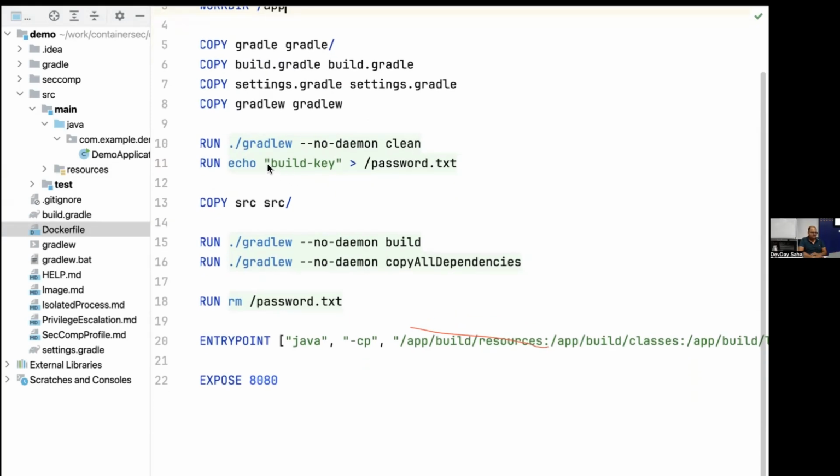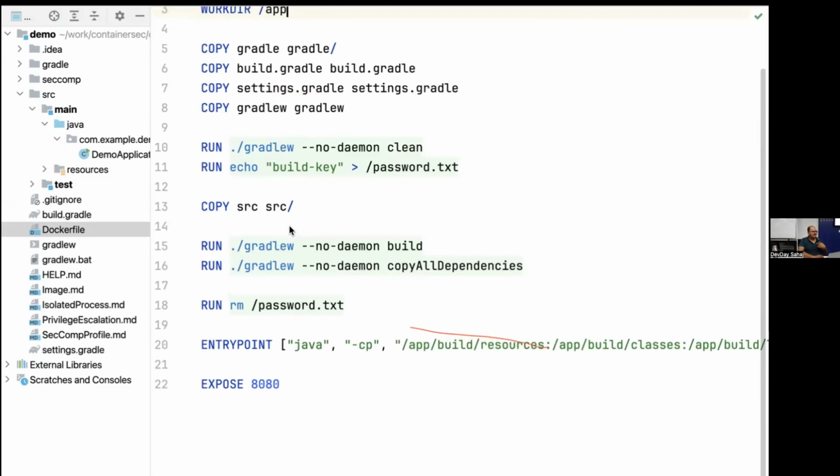It is also copying a dummy secret to build the actual application. And as a user, I feel that the secret won't be there in the final build, because I have removed it just before the build completes, right? This is a file where I'm showing what you shouldn't be doing. You should avoid setting secrets in your Docker file.